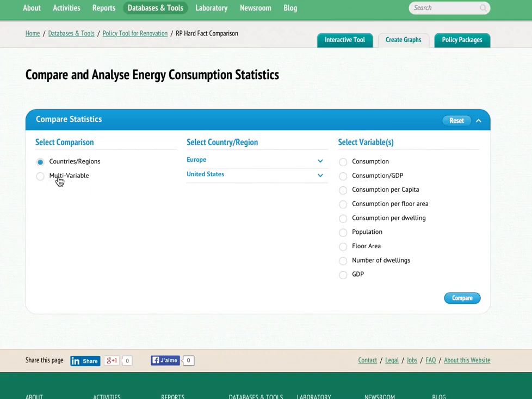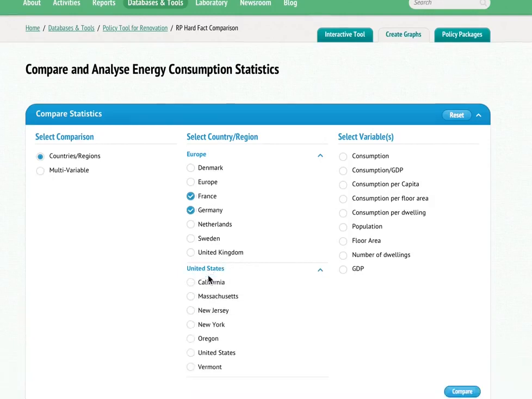For example, I would like to compare how some jurisdictions are performing under the total consumption variable. I click on the countries and regions button. I select the jurisdictions or regions I would like to compare, and finally I select the variable.